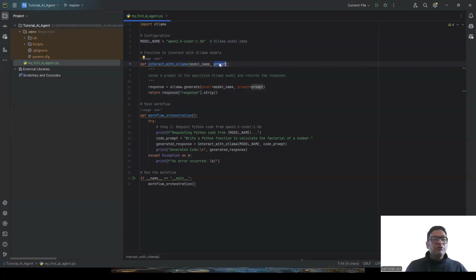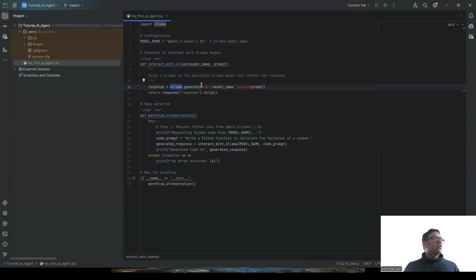A prompt is nothing but the kind of query we send whenever we interact with any large language model like ChatGPT. We send a request in the form of a query that gets fed to the system, where it gets converted into vectors. I don't want to get into that detail, and then it sends it to the model, which gives you the response. But that is not something we should be worried about in this particular video. Now we have this generate method for Ollama.